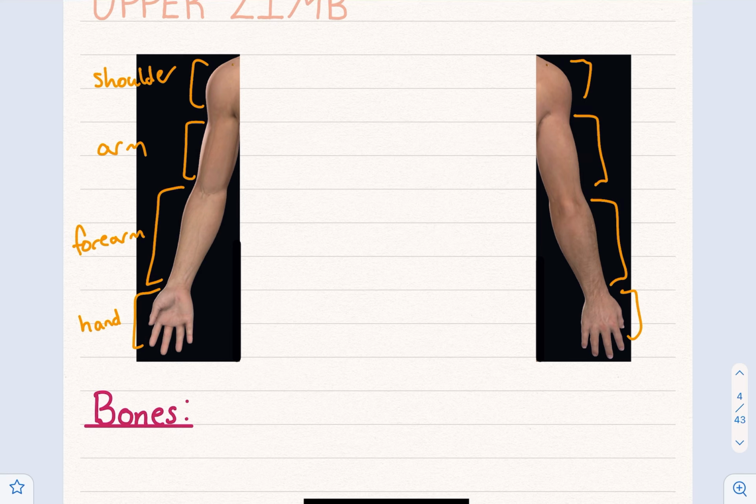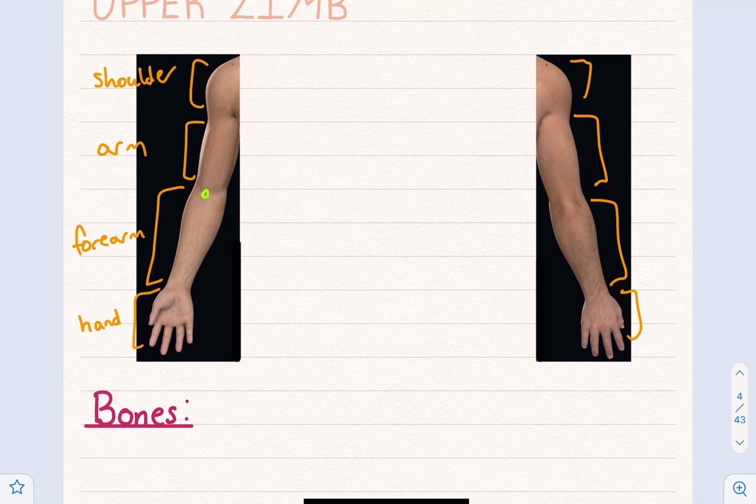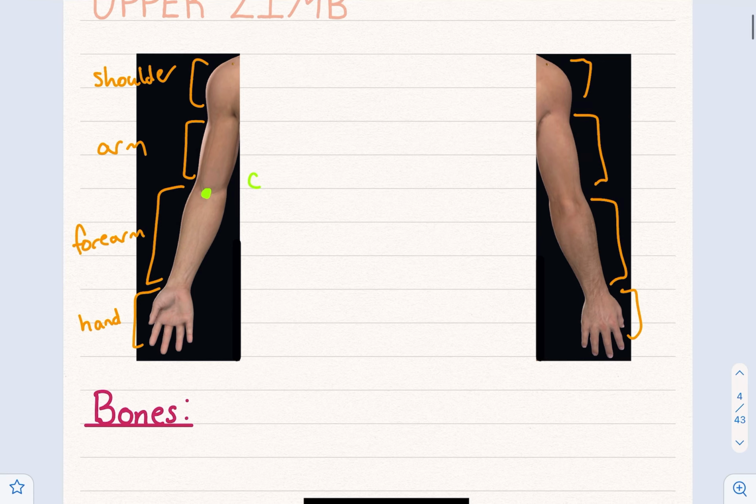Yeah, points of interest, I guess, going green. Here, this bit is called the cubital fossa. Cubital fossa. If you're going to have a blood test, probably put the needle in there. We'll discuss later on why they put the needle there. It's basically because you'll get a vein, but you won't hit an artery. And you're going to take blood tests from a vein, not an artery, because if you hit an artery, there's a lot of blood coming out.